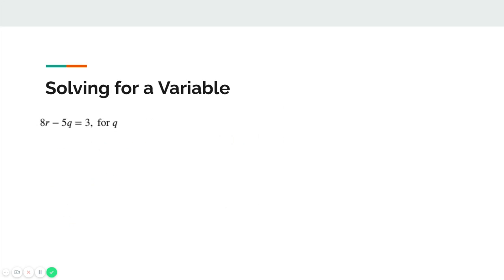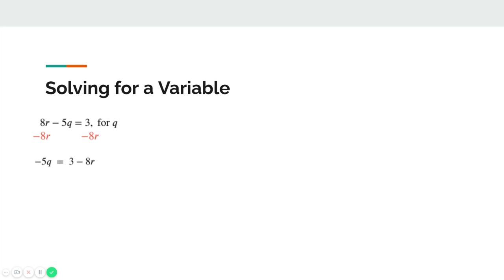So I've got another example here that I would like you to pause your screen, see if you can go through the steps, and solve for Q. Okay, so the first thing that you need to do is identify the particular variable that you're trying to solve for. There it's Q, which means the 8, the R, and the -5 need to go away. So let's isolate that -5Q, which means getting rid of a positive 8R would mean to subtract away the 8R.